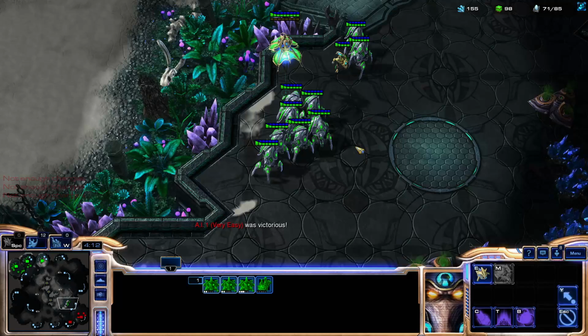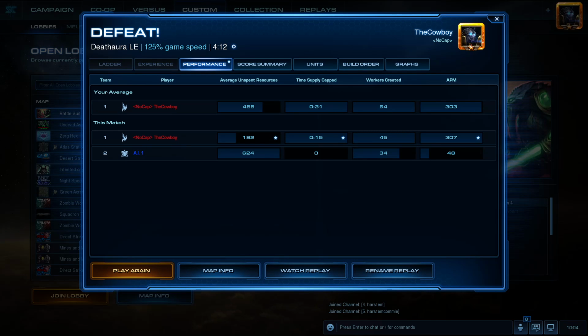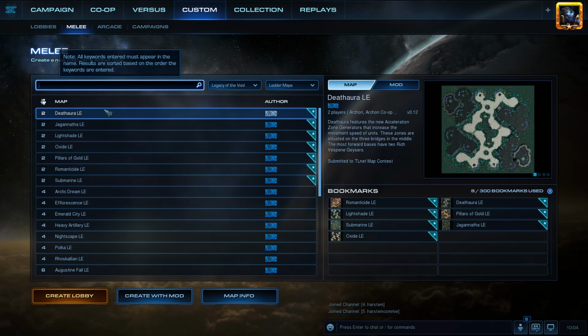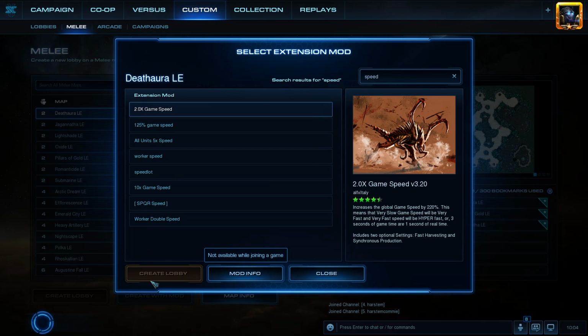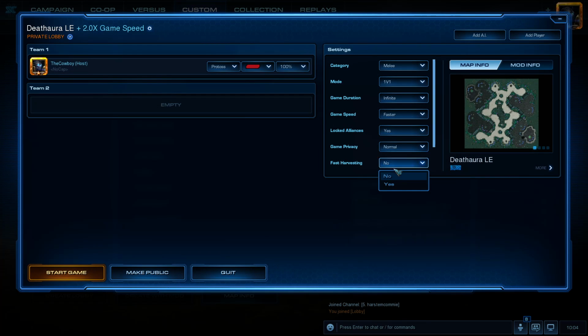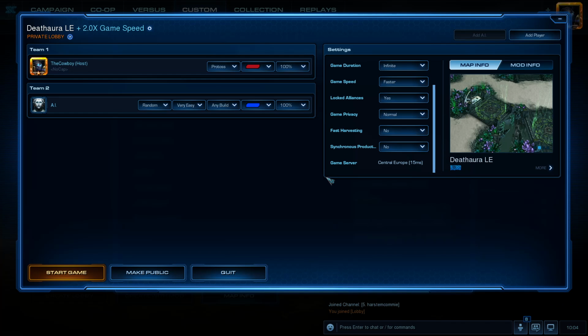Finish this one. Will be in the description below. Now we have one more. The final one. And that's going to be the 2 times speed. I don't do this, okay? I think it's too fast, basically. Fast harvesting? No, I don't want fast harvesting. What is this? Add AI, faster, and game privacy, no match history.